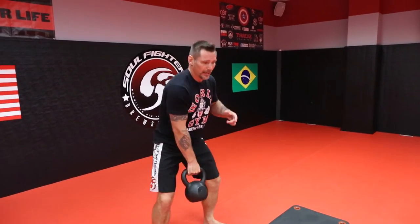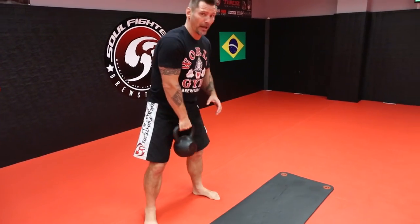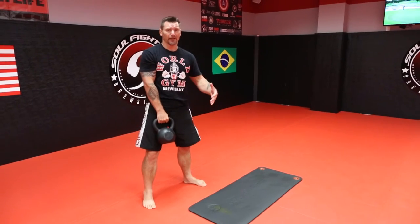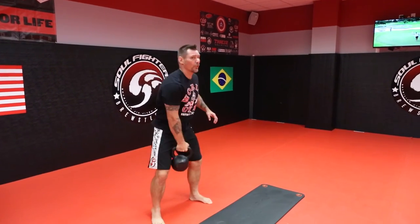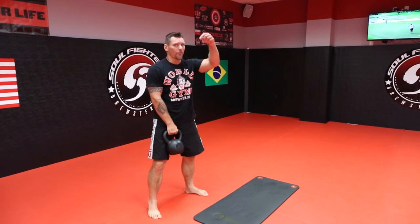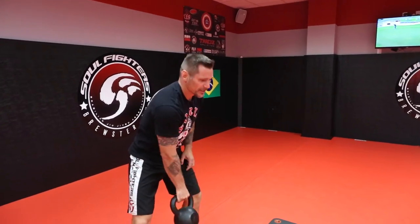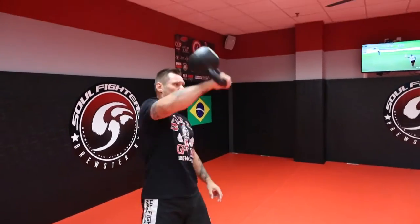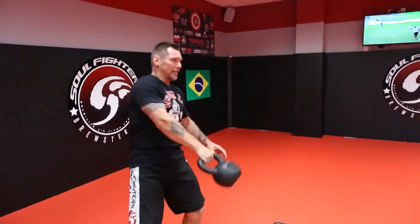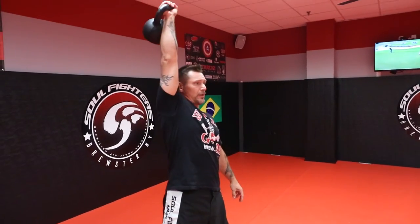Please note the very end of the exercise. A common mistake for people that don't know how to do a snatch is they do it like this — and watch, the kettlebell is gonna smash the wrist. In the beginning with a light bell it's not a big deal, but as it gets heavier you will feel the pain. What you want to do in the third quarter of execution is flip your wrist — get to the bell before the bell gets to you, just like that. There is contact with my wrist but there is no strike.